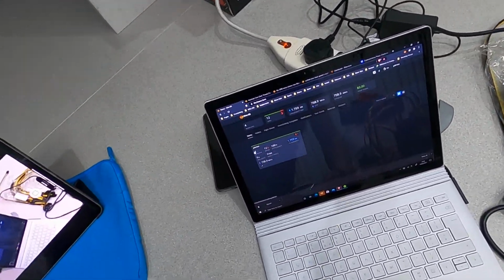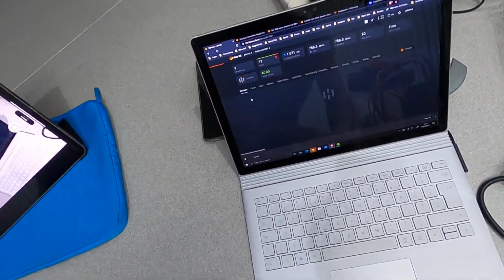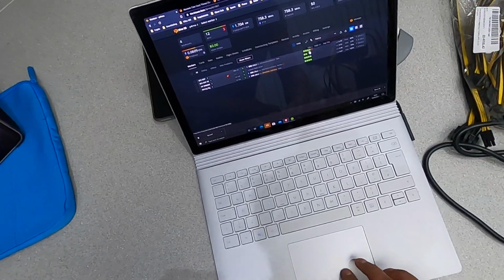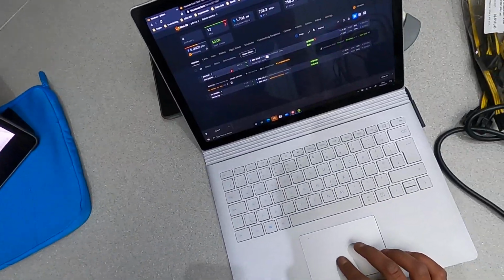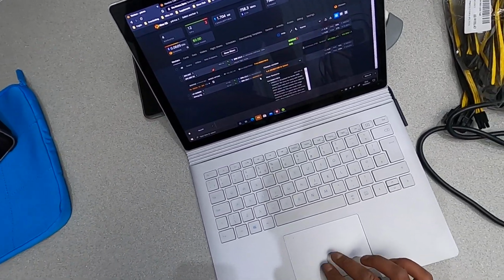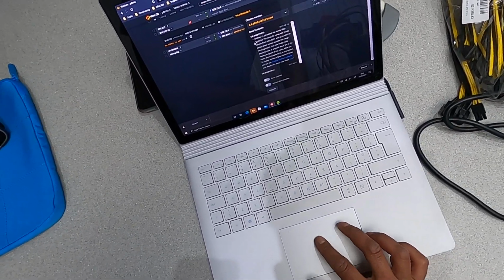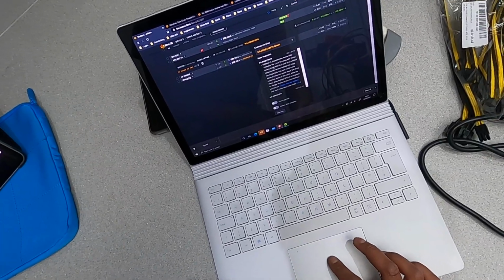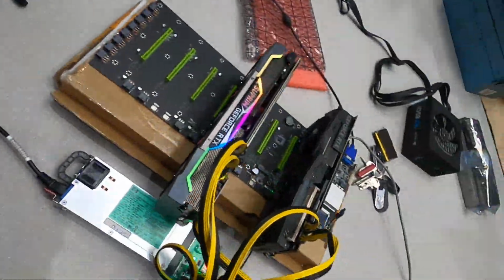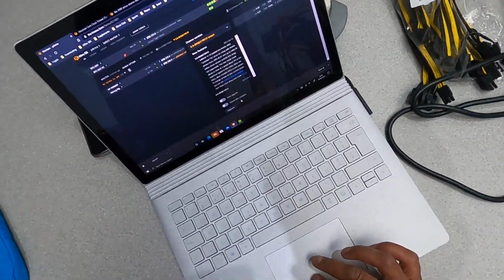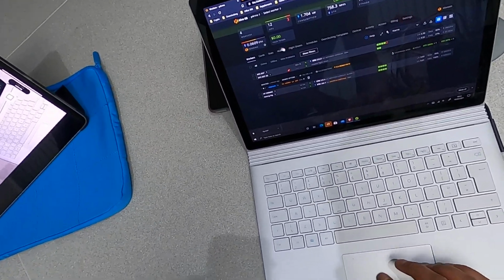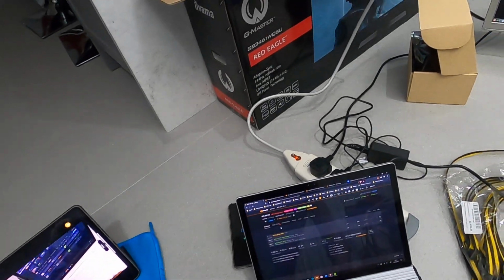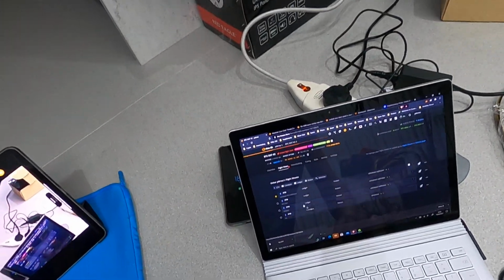So there we go, we've got four online now, and it will also tell me that there's two cards. Obviously there's no flight sheet, so it doesn't really know what it's doing. But while I'm at it, I'll just upload, because the LOL Miner has got a 360 unlimiter, so I might try that out with this. I'm going to upgrade that, let that upgrade, and then we'll create the flight sheet as well. Here we go.